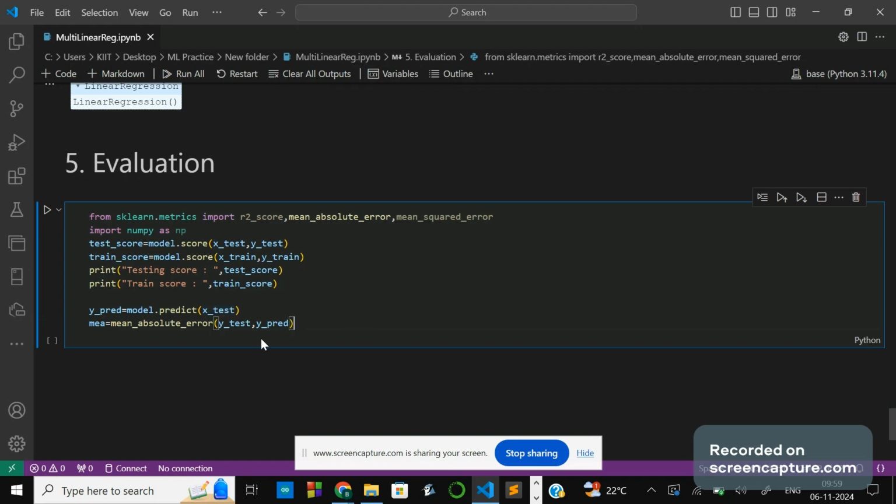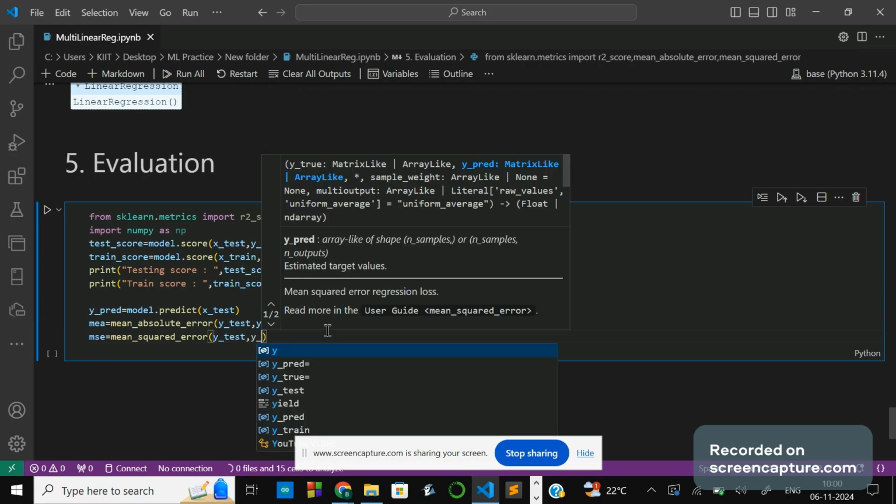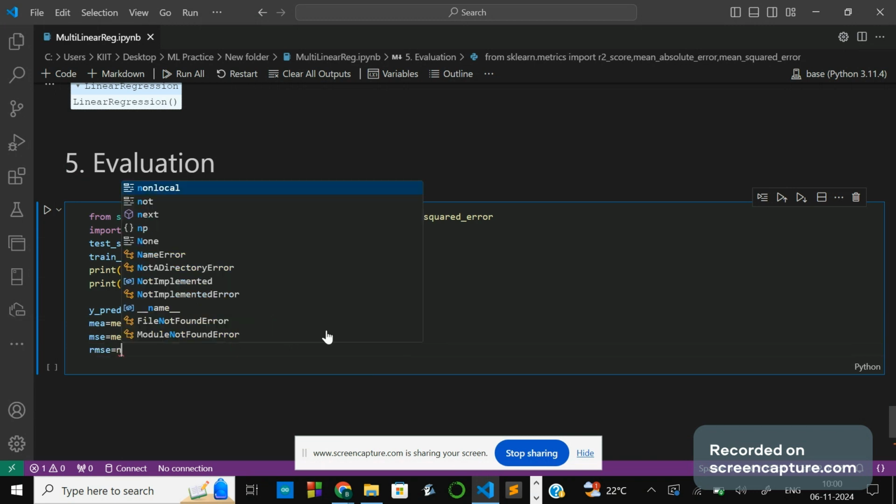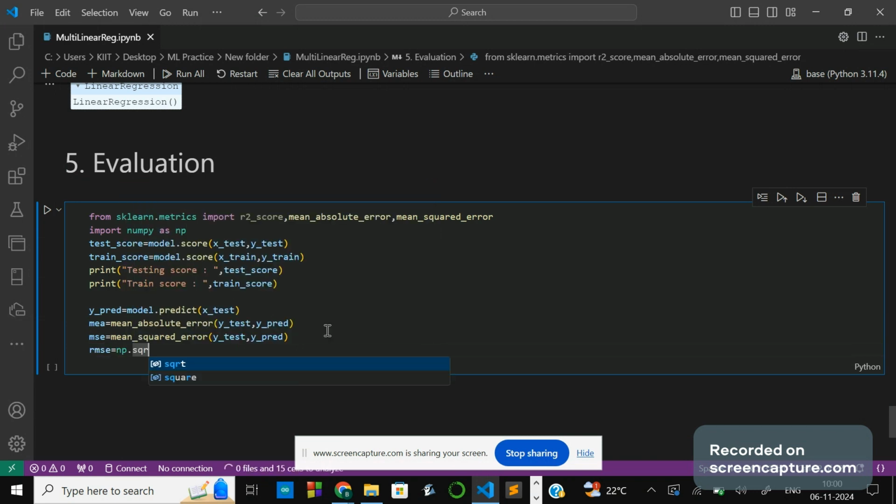I will compute the absolute error between the original y values and predicted values. In the same way for MSE, mean squared error, I will take y_test, y_pred, and root mean square error RMSE equals np.sqrt of MSE.